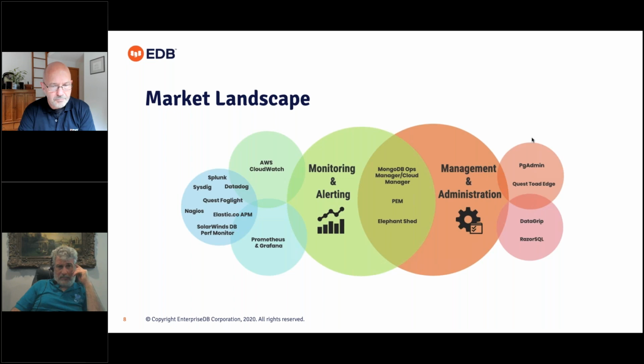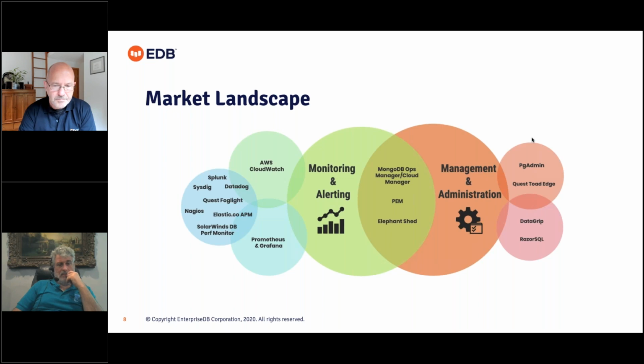You can also see that MongoDB Ops Manager or Cloud Manager, which is for MongoDB, has similar functionality, which allows you to do the monitoring and alerting and management and administration of the database servers. Similarly, Elephant Shed has some of that functionality. On the right side, you can use pgAdmin or Toad to do the management and administration activities.